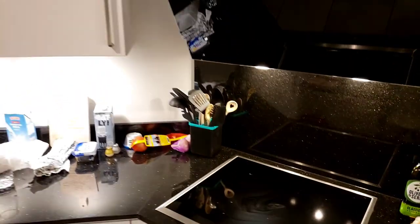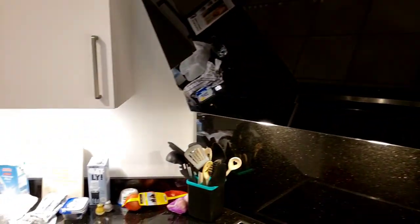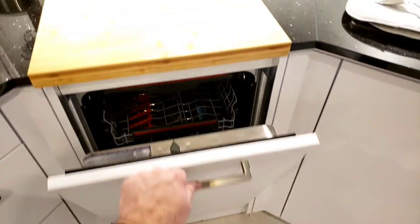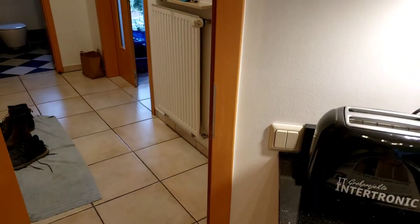Our spice rack right now is just fake spices — I think we have some salt and pepper, but that's about it. I've only been here for a couple of days. There's plenty of storage, but the unfortunate thing is no dishwasher and no fridge. Here in Europe they don't believe in those things — you have to hand wash everything. Over here in the cabinet, it almost looks like a fridge, and just below it kind of looks like a freezer — I'm sure we'll figure it out.